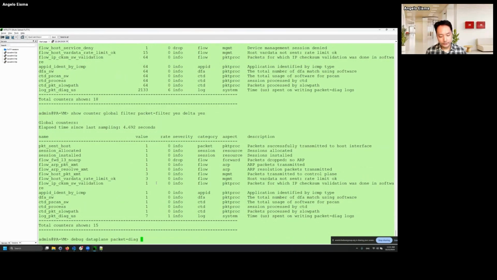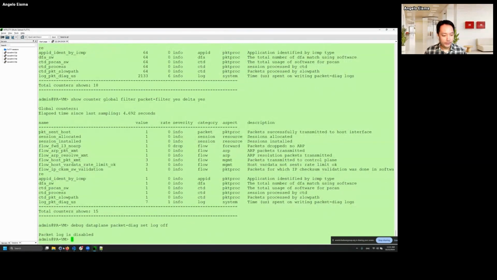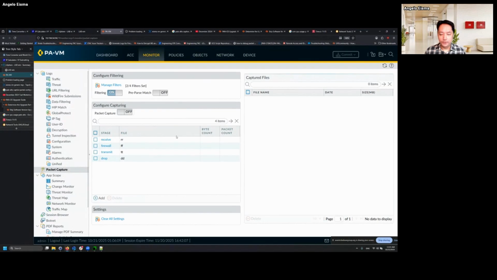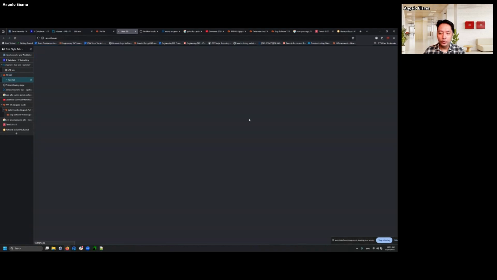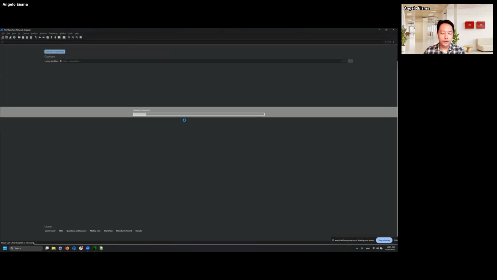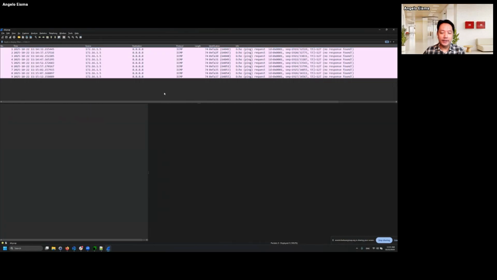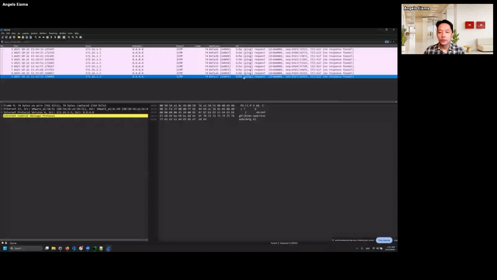Debug, set off, and then off. You want to turn them off almost at the same time because that helps you when you're going through the logs. If you let the capture run for longer than the logging or the packet diagnostics, you will end up with a Wireshark or a pcap file wherein you might have some packets which were not logged, and if you try to look for those, you'll just go crazy.